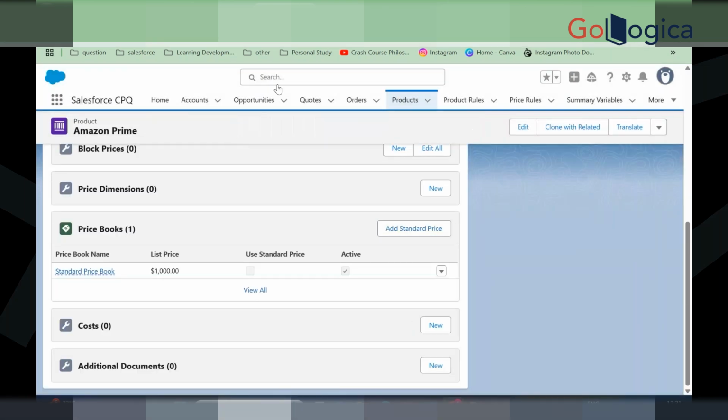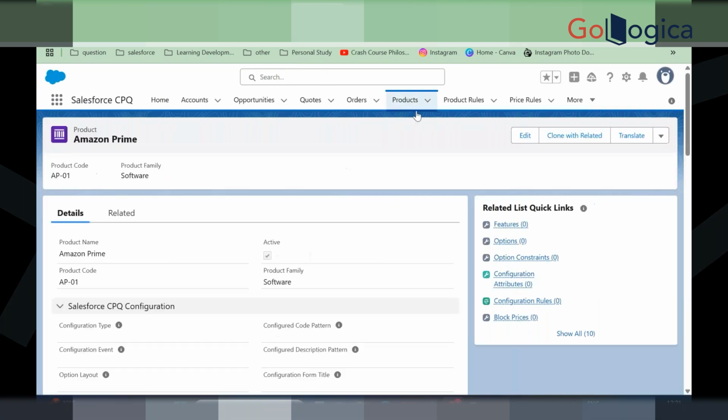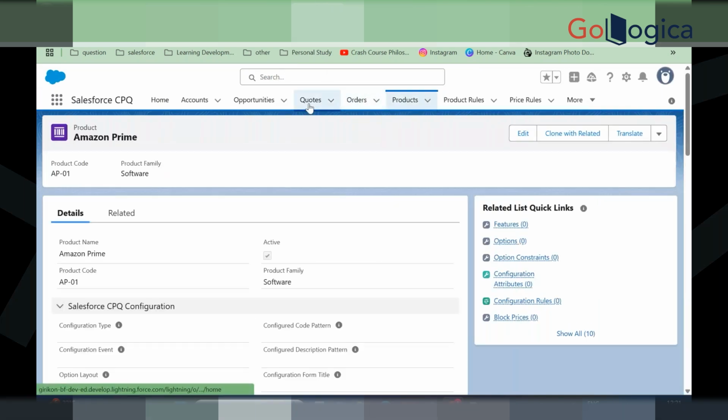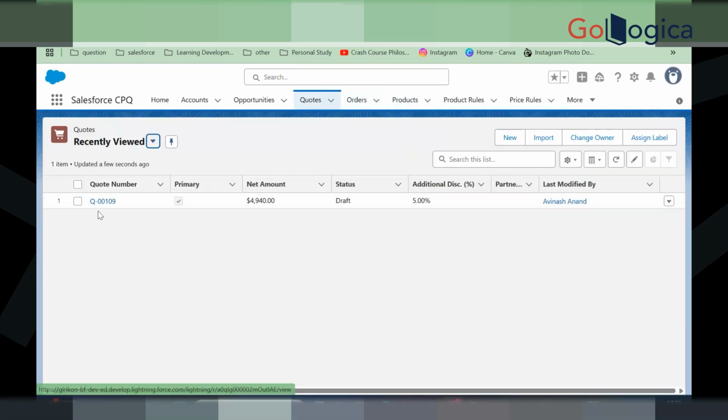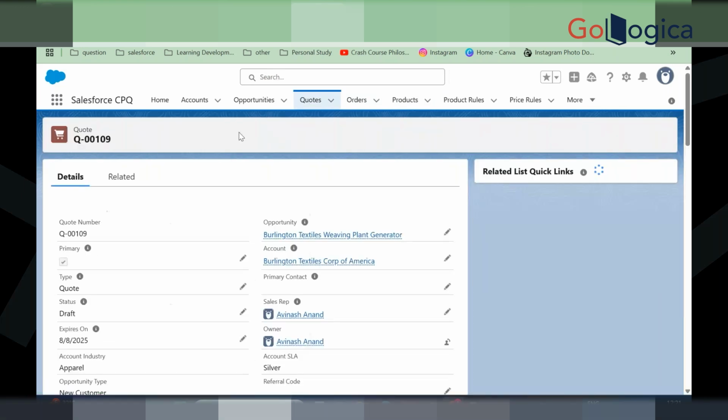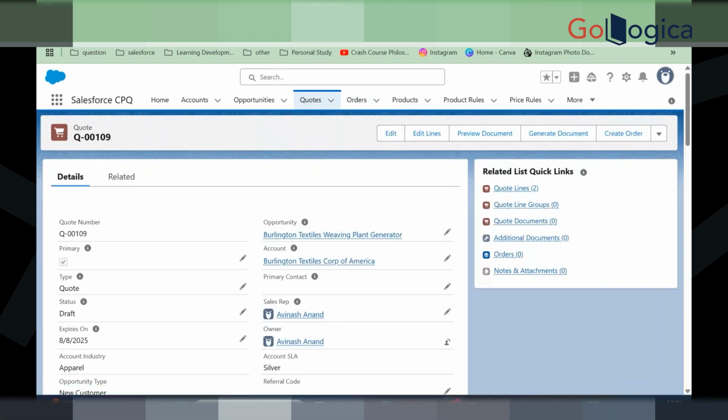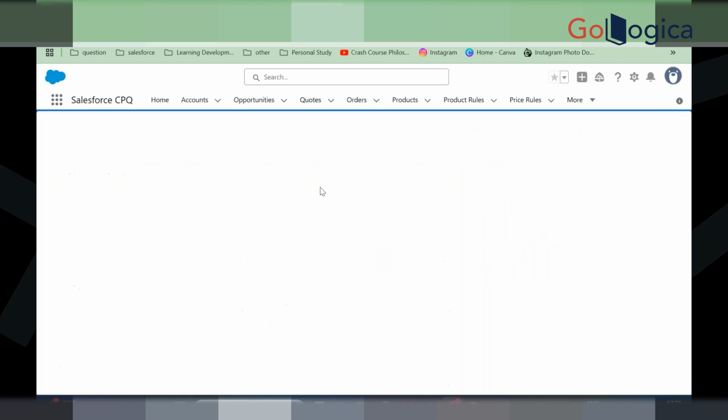Now if I go to the quote line, you can see all products will cost you different prices individually. If you select all those products, it will show you the same pricing which you have entered there. Edit line.